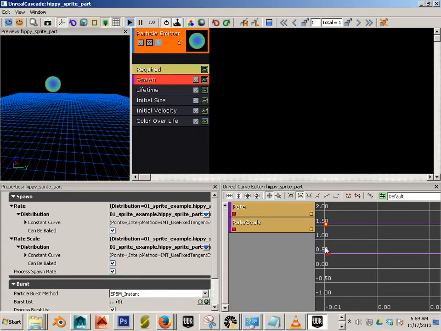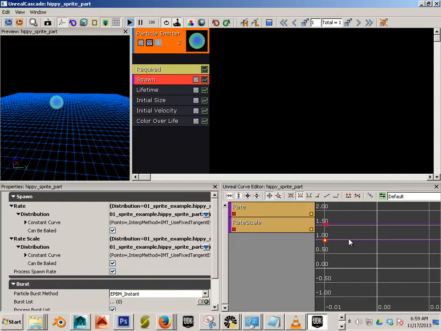Again, holding control, I'm allowed to move these keys. You can see how much control you have. Now we can go like this, and we get more if we just raise this key up. And now I can adjust it without going in here and trying to type an arbitrary number. That's what I like.